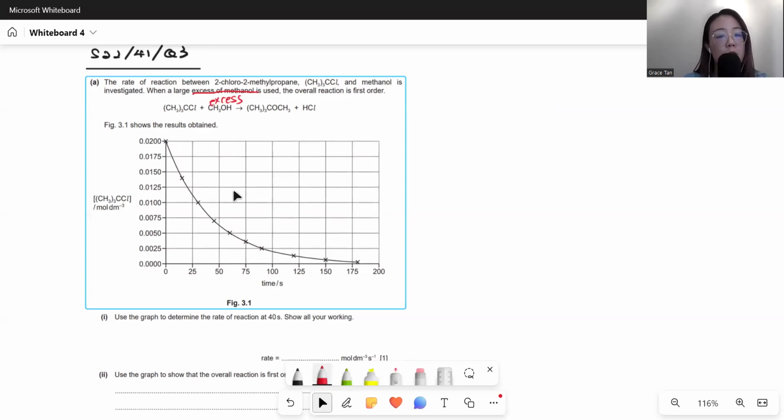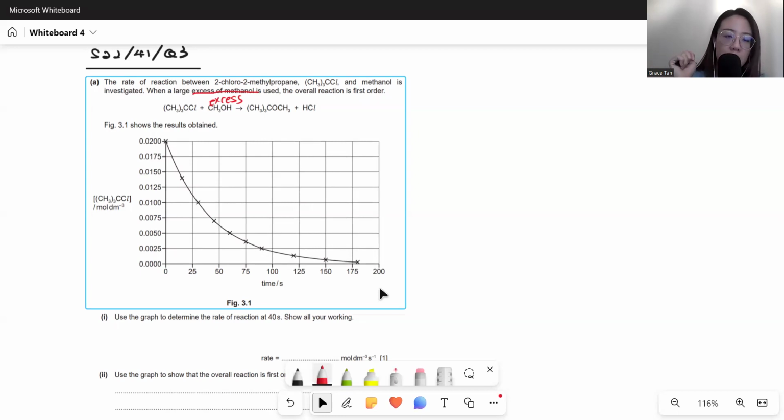Now we can see that first they plot a graph for us conveniently to show how the halogenoalkane decreases over time. And when I look at this line, I see a curved line. Now, a curved line means it can be first or second order. So are we going to judge whether this is curvy enough to be second order? No, we're not going to do that. You can see that with this curved line, we can't know whether it is first or second order. But of course, later on, there's a way to differentiate first or second order, which I'm going to go through now.